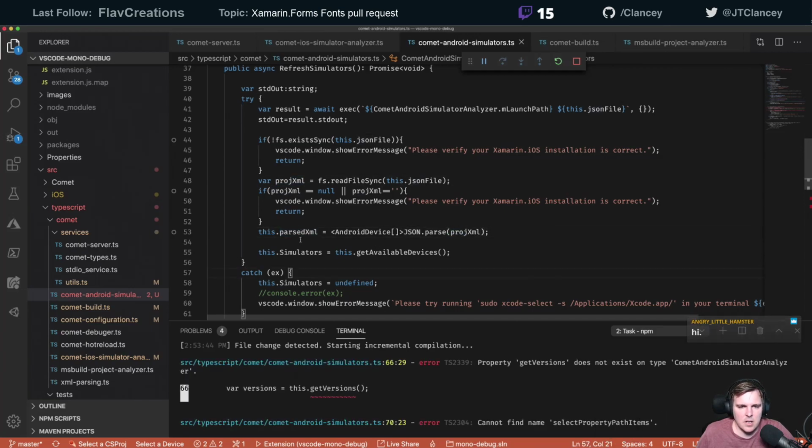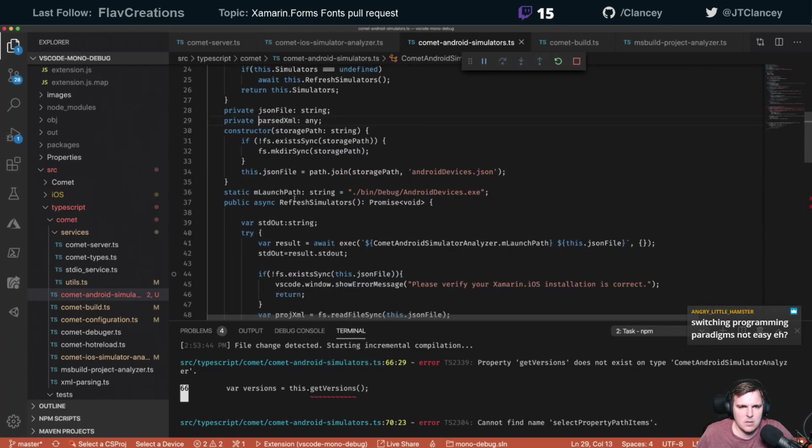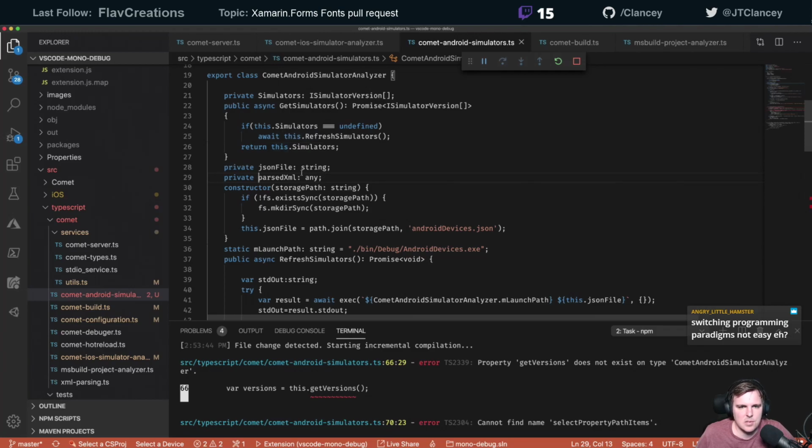That's that. All right. So now parsed XML. One sec.